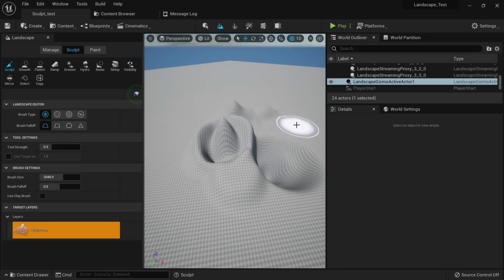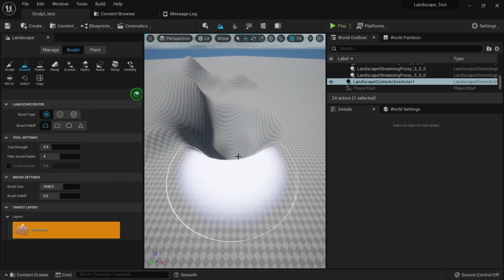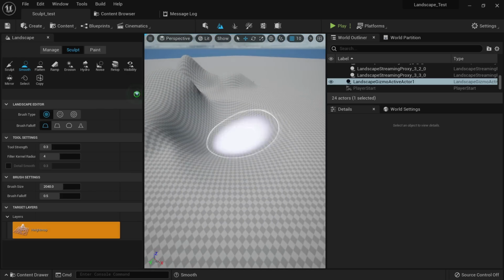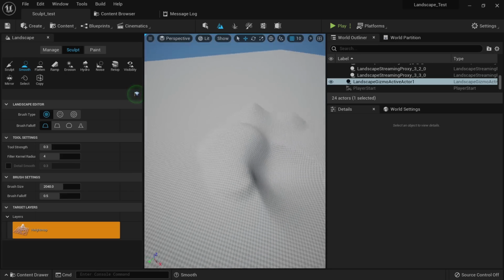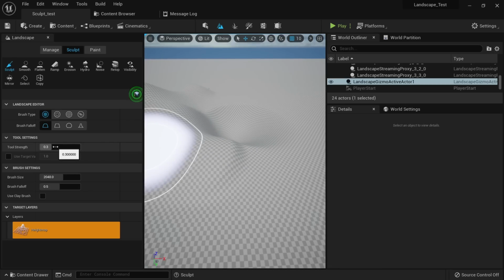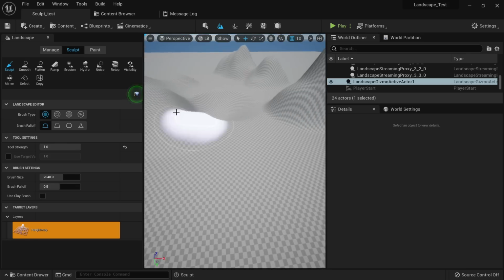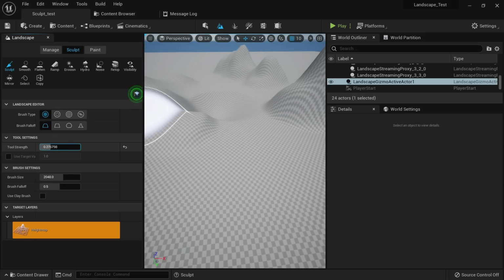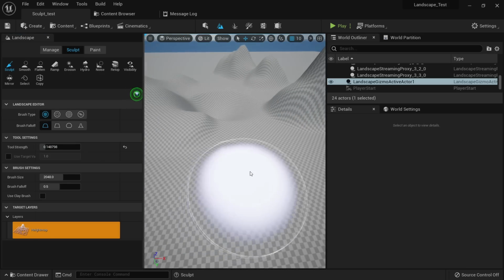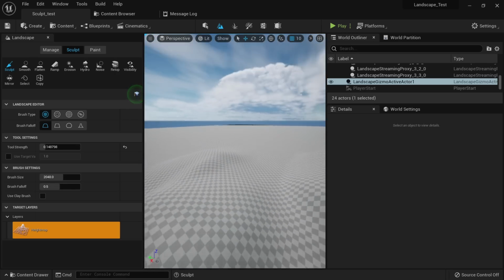Okay, so another important tool here for the sculpting is the smooth. So I can just click here and I will smooth my transition. This will smooth everything. It's very important. Okay, so in the sculpt mode, you can actually increase the strength. For example, I can put something like 1, and when I sculpt, this will be very strong. But at the same time, if I decrease the strength because I want something more subtle like this, I can just click here and make some small changes in my environment.